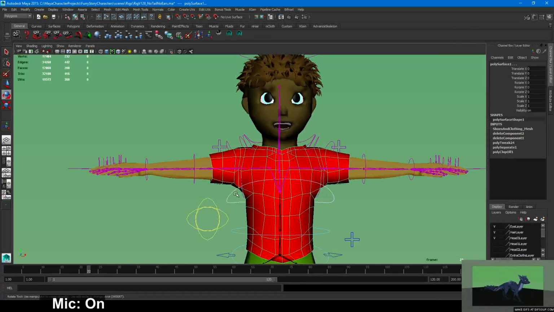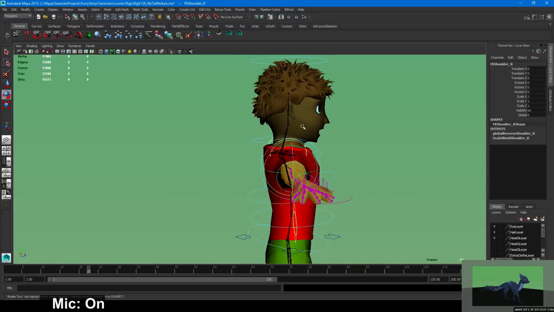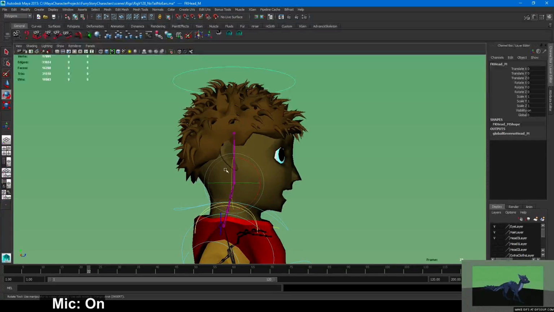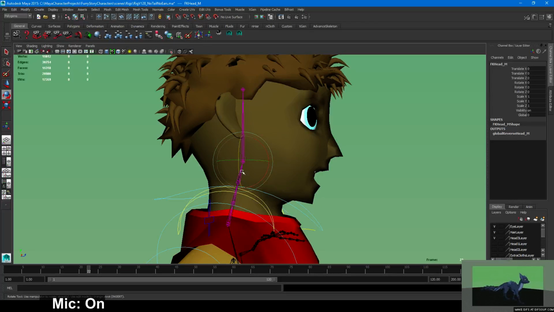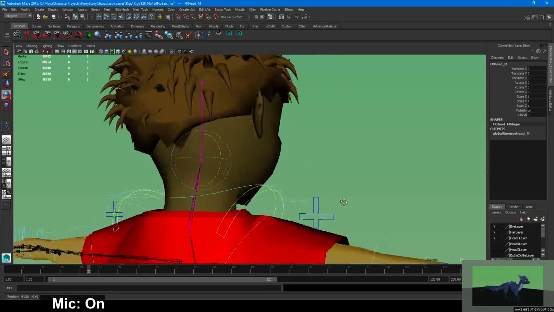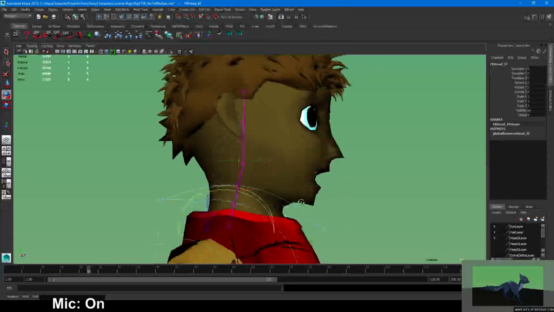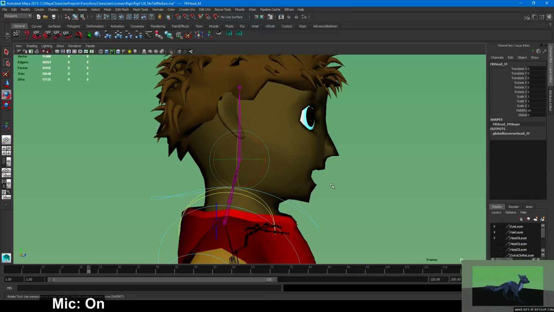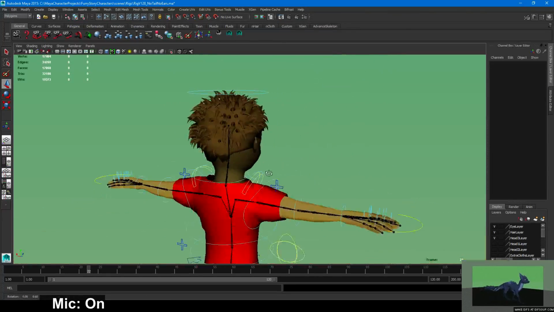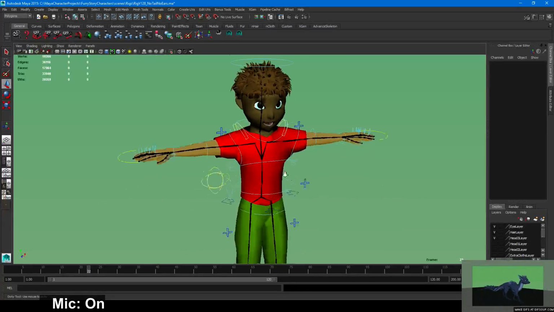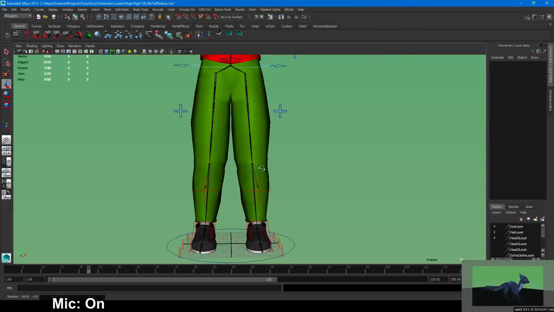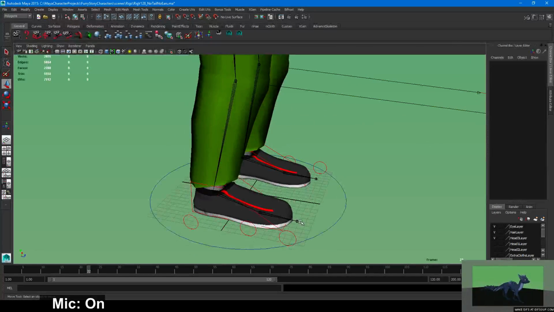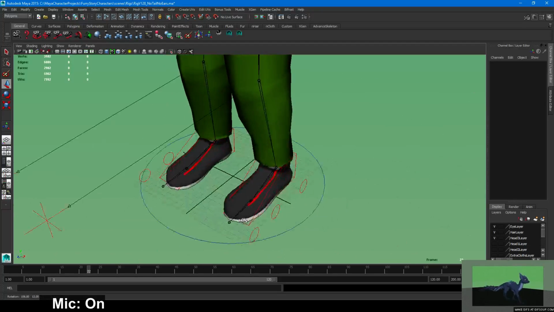And I don't think I need to move any of these joints. I was also checking on his head, and it looks like his head's kind of in a good spot. I was just thinking of maybe pulling it down. But if anything, I might move the joint down a little, but I could do that after I skin him and all that. And even all this is in the right spot, it looks like. This could be moved back, actually.